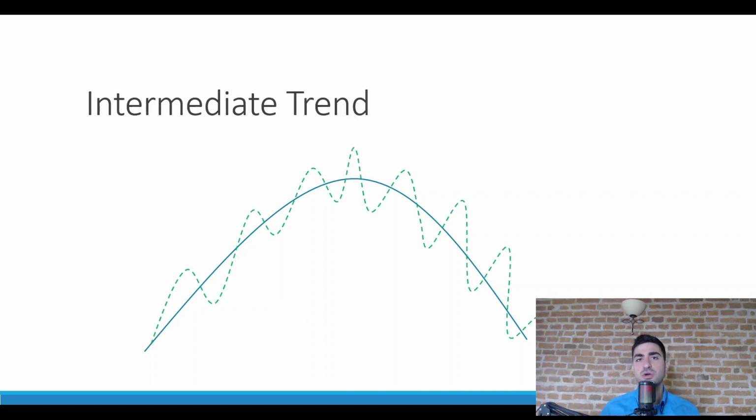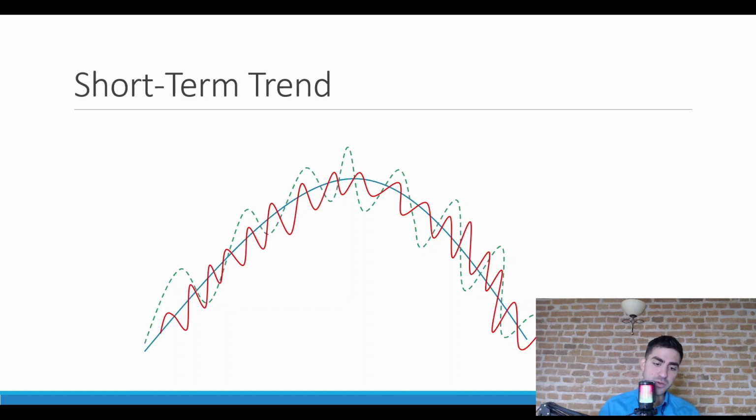But of course, anyone who has seen a price chart knows that the price isn't just moving into a straight line. And the primary trend is interrupted by several reactions within it. These counter-cyclical trends, we call them intermediate trend. It can last from 6 weeks up to 9 months, and it's important not only to know the direction of the primary trend, but to analyze the intermediate trend as well, because this can improve your success rate in trading tremendously.